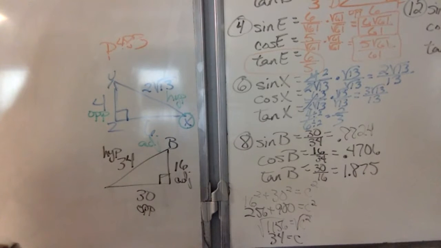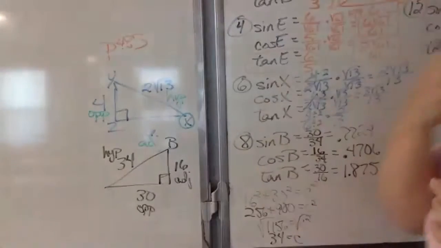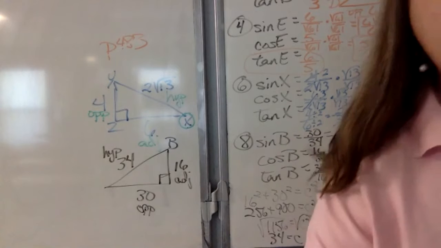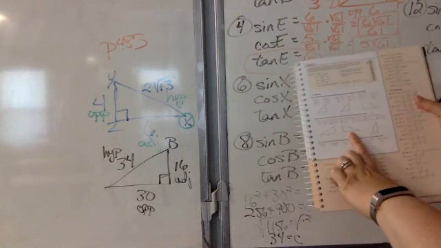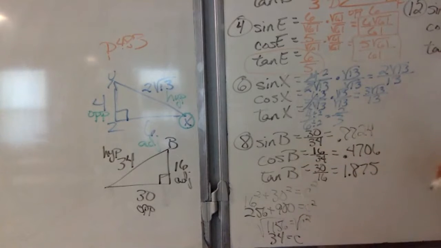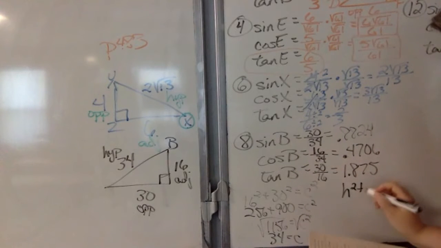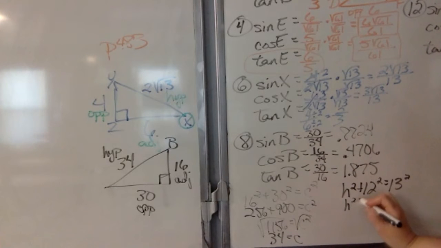So we have to do the same thing on number 10 and on number 12. Now on number 10, again, we don't know the missing side of our right triangle. We have the leg on the bottom, and we have the hypotenuse, and we're looking for the little leg over here. So we're looking for the little h. So I'll have h squared plus 12 squared equals 13 squared. So I have to solve that first and find my missing side so I can put it on a triangle. So hopefully everybody knows 12 squared and 13 squared.